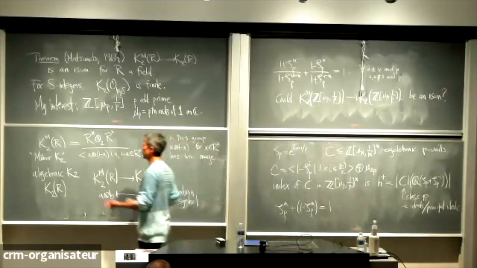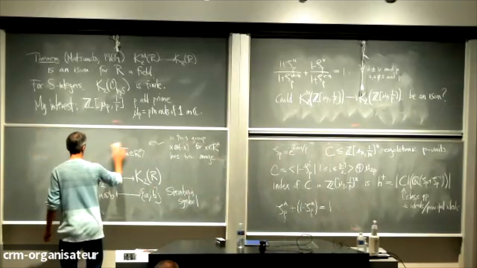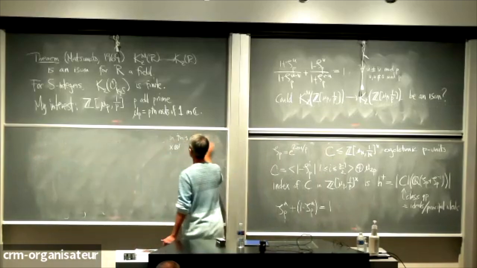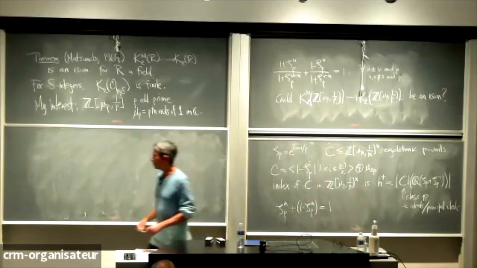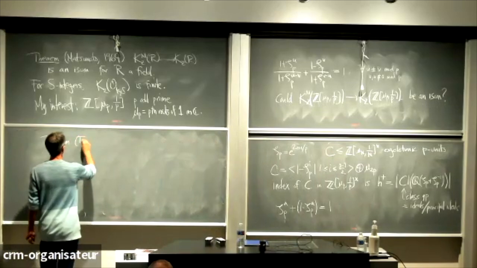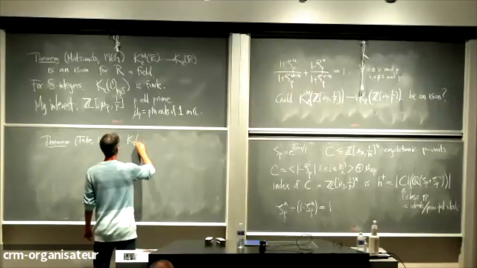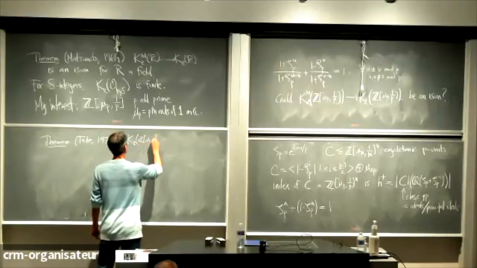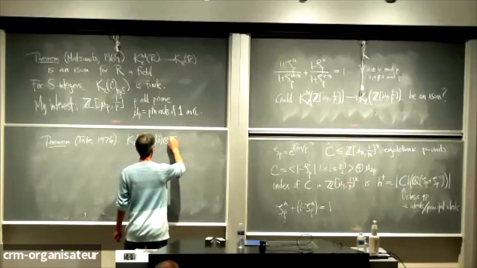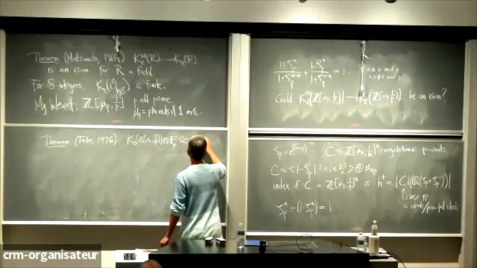Okay, one reason why this might be interesting: you might say this is a rather strange group to consider, this Milnor K2. I haven't even really said what K2 is, but maybe I could just quickly relate it to something more familiar in this particular case. So there's a theorem, a very special case of a theorem due to Tate in 1976, that if I take K2 of Z[μ_p, 1/p], and now I tensor it with F_p, so I reduce it mod p, then this group is the same as the class group of Q(μ_p).